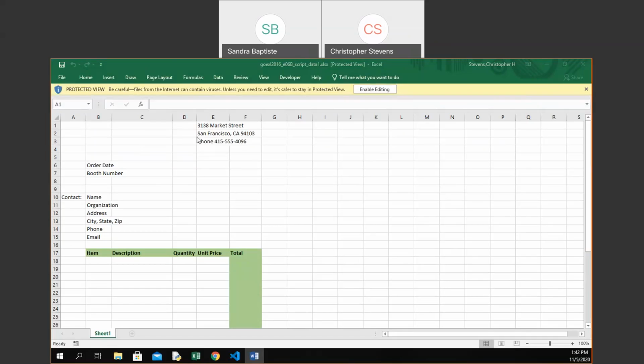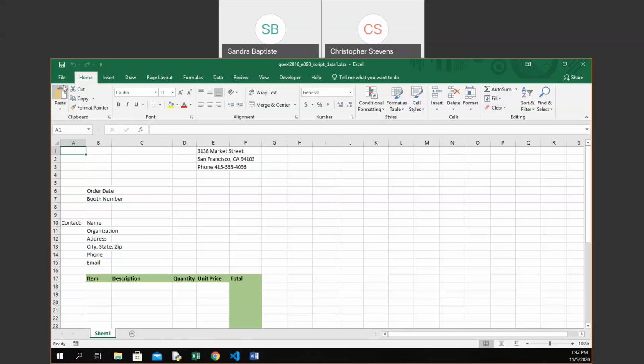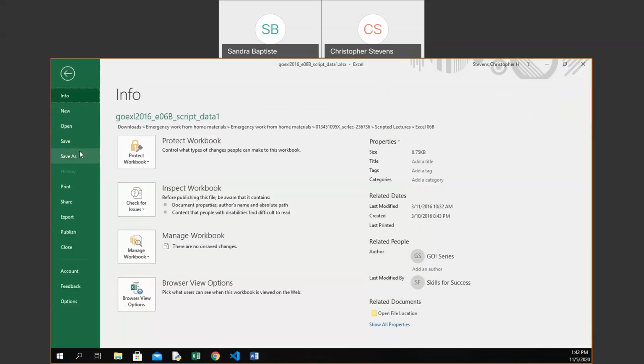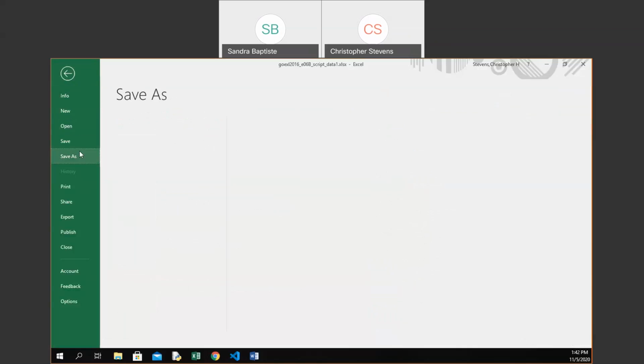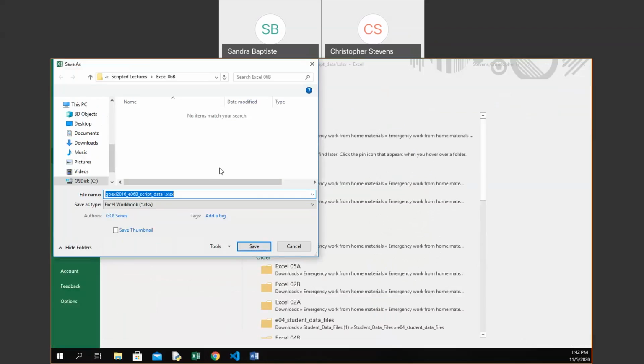First things first, after you save it as instructed, which I'm not going to do for certain reasons at this point. I will save it actually, because we're going to make a template, and I want you all to be able to see what that template looks like afterwards. So I'll save this in the same spot, and I'm just going to leave it the same thing, but fall 2020.